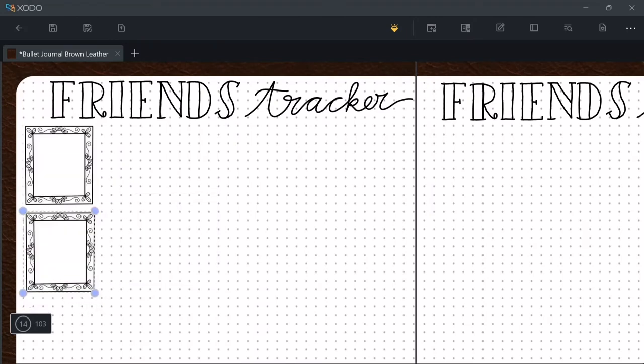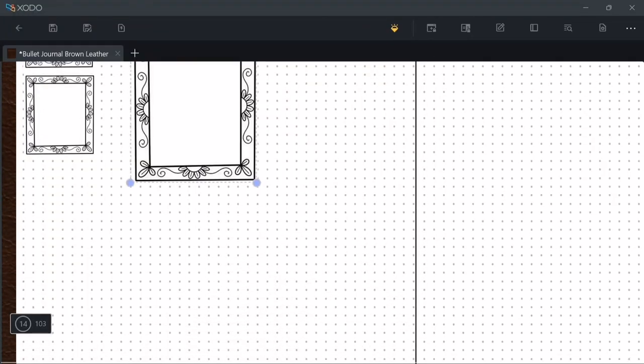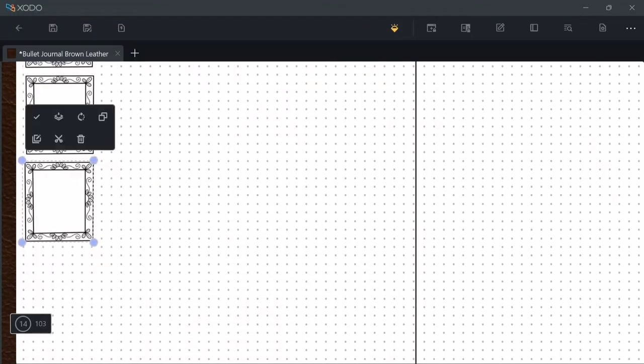So as I create this, you'll see that with the wooden frame that I use, I have resized it. But I'm going to put some music on now and just let you see me put this layout together.